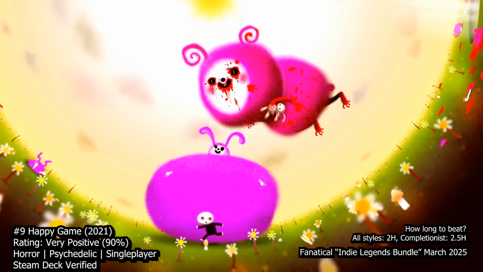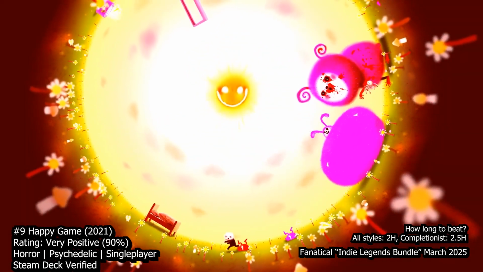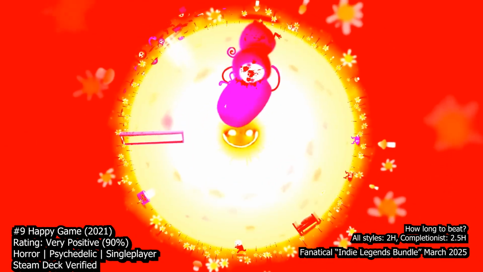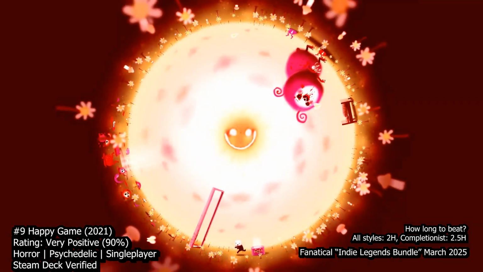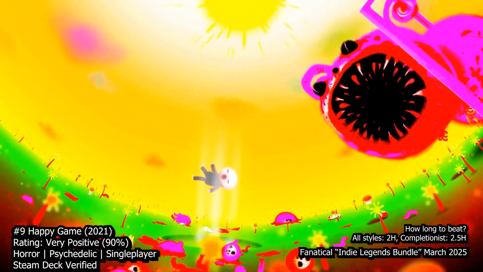The psychological horror aspect thrives in Happy Game, leveraging devilish character designs and unsettling monsters that provoke discomfort and thrills. Despite its macabre themes, the game surprises with humor, clever animations, and moments of unexpected joy, breaking the tension without diluting the overall horror experience.